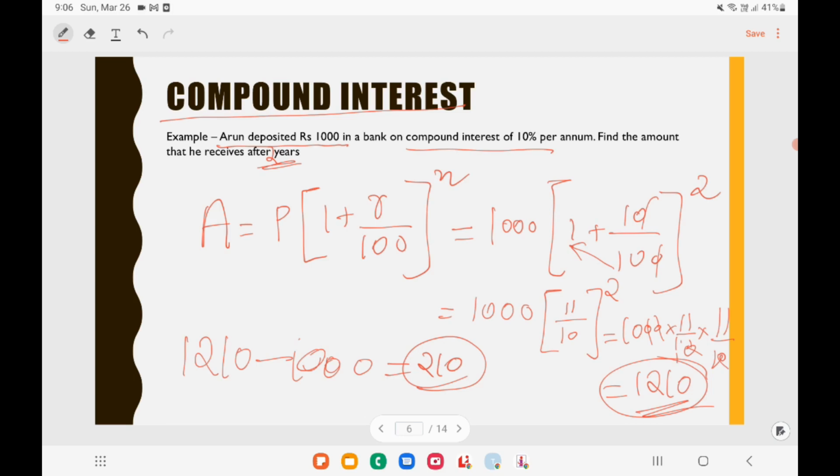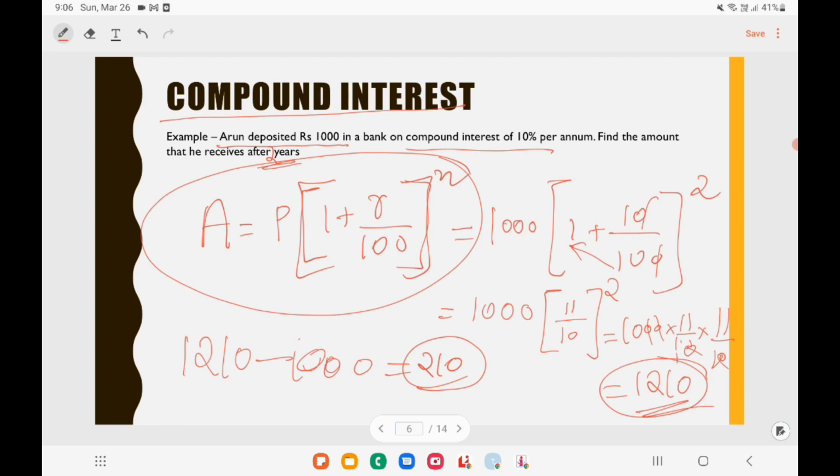Now when you look into this equation, if you are getting a complex question, like if you are asked to find out the amount after 3 or 4 years, or if the rate of interest is actually 12.5%, a decimal or something, it's very difficult for you to use this formula because it contains whole raised to and all. It's very difficult to do the calculation if the question is a little bit complex. So in those cases you can use easier methods to find out the compound interest.